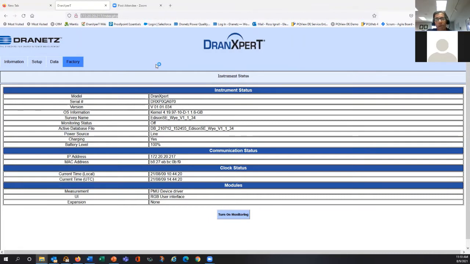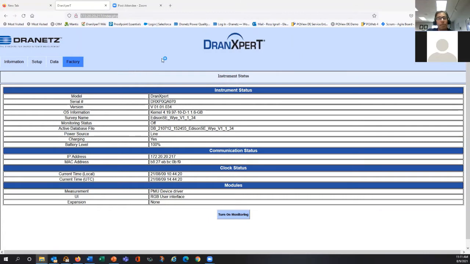In previous sections, we covered how to connect to DranXperT, and how to set up an IP address to establish that connection between your computer, your device, and DranXperT. Once you get into DranXperT, it's a very easy to use interface. You just open up a web browser, enter the IP address of DranXperT, which you can see up in my Mozilla web browser, and then you'll come up with a login page.